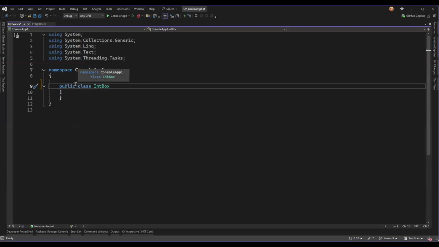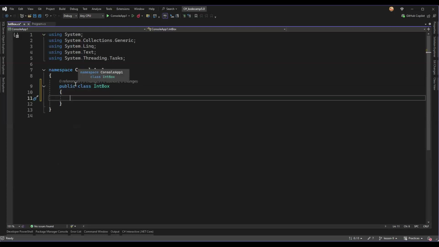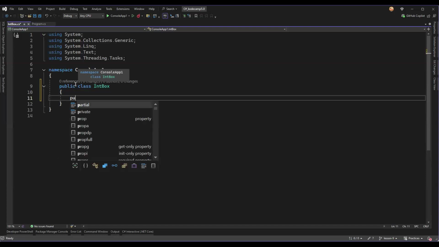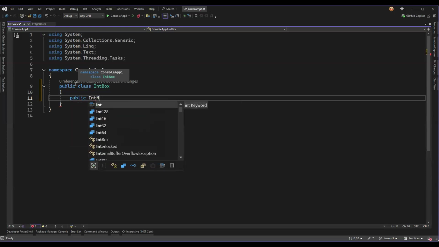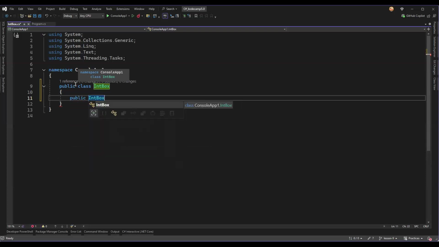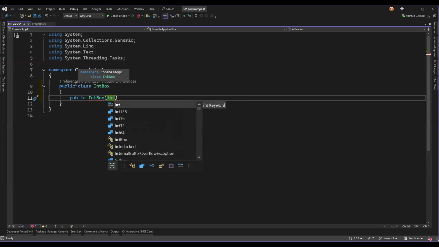So intbox. First let me define my constructors. Public intbox, then passing in the content when I want to create an instance.